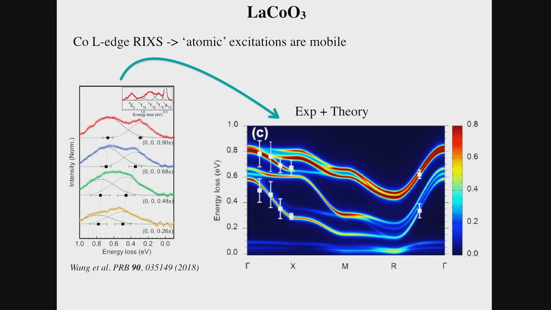In lanthanum cobaltate, the ground state is a non-magnetic low spin state of cobalt 3+, but the excited states are either intermediate spin state carrying spin 1 or high spin state carrying spin 2. What we suggested and our experimental colleagues observed is that these atomic excitations are mobile with rather large dispersion. You can see the results of Rick's LX measurement on top of the theoretical prediction contour plot. The dispersion of the exciton is quite sizable, about half an electron volt.